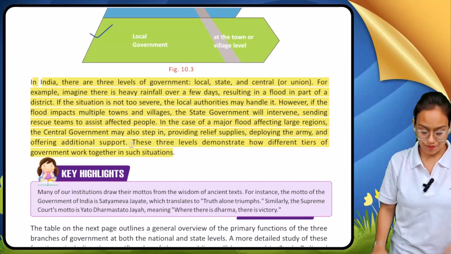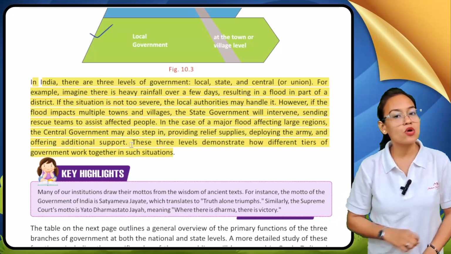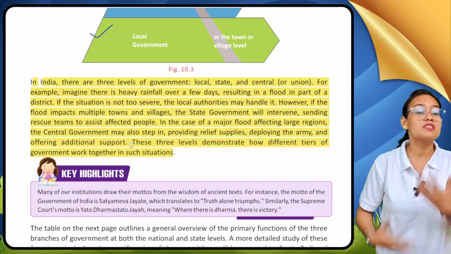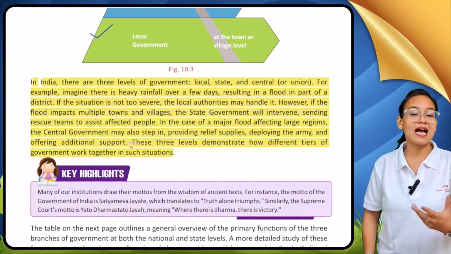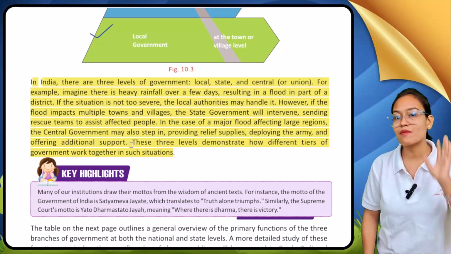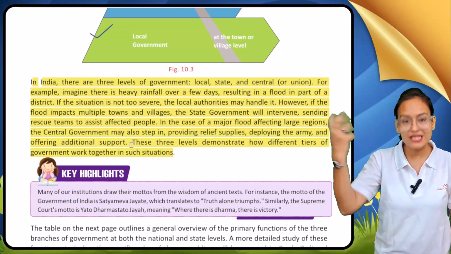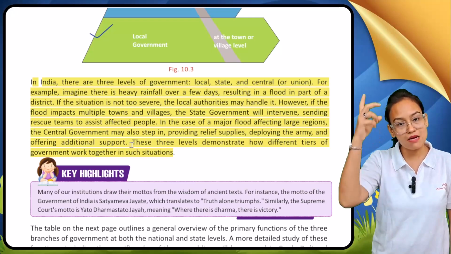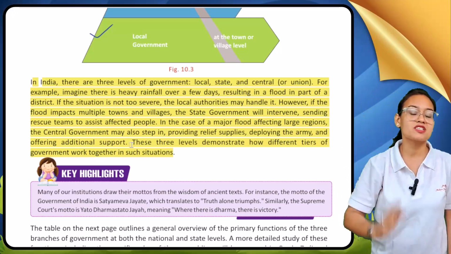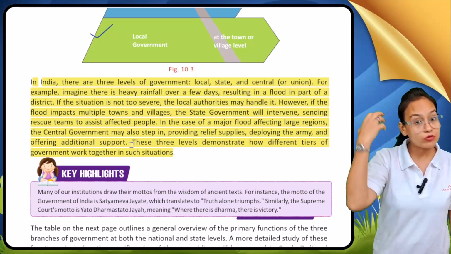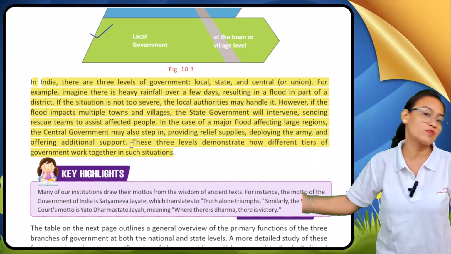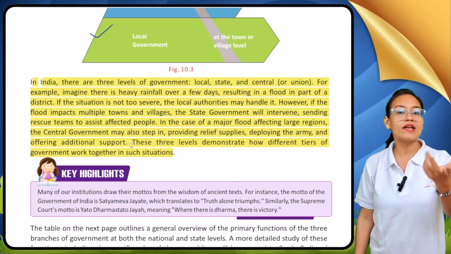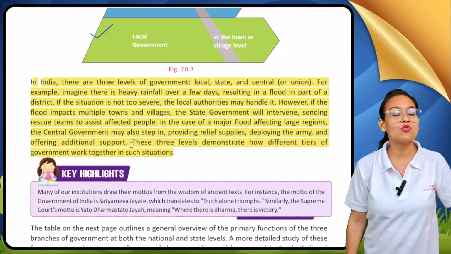See, this flood situation first occurs at the local level, and local authorities tackle the problem. When the flood becomes severe, it is handled by your state government. But sometimes, my dear students, in a rainy season, floods affect many states. Take the example of Himachal Pradesh. If Himachal Pradesh is affected, Uttarakhand will also be affected. If Uttarakhand is affected, Delhi, Uttar Pradesh, and Bihar also get affected. This problem is not limited to only one state; now it is spreading to more than four or five states.